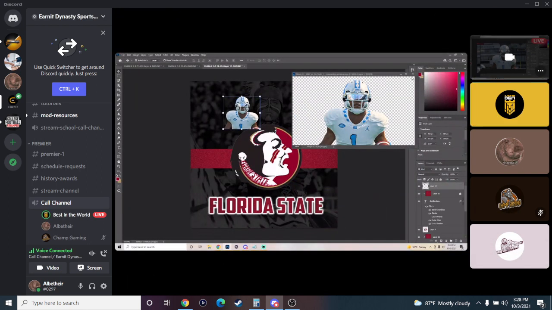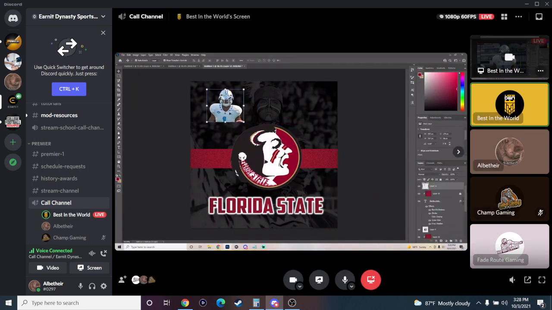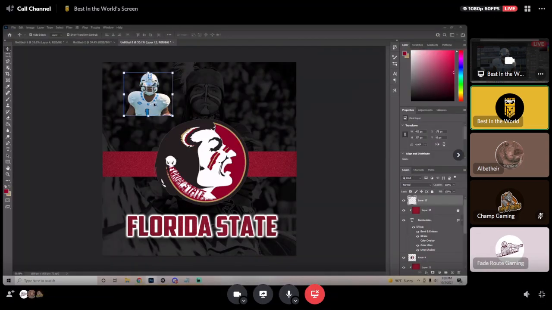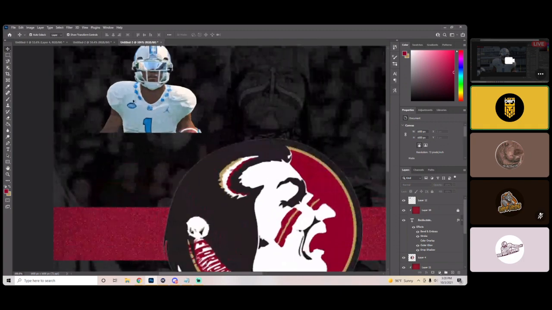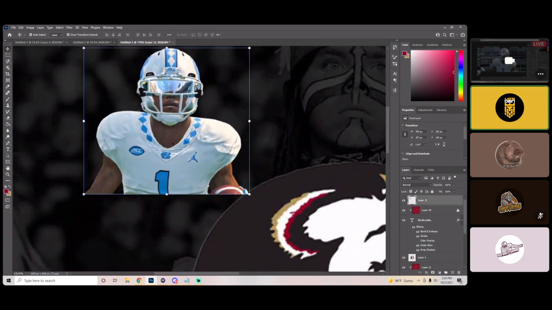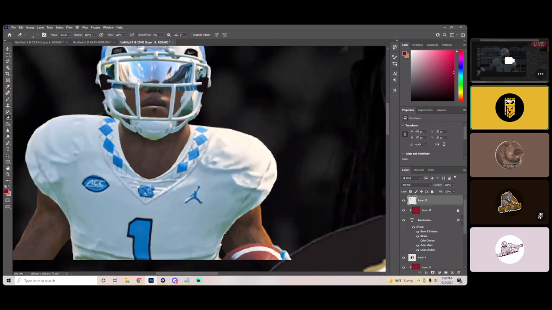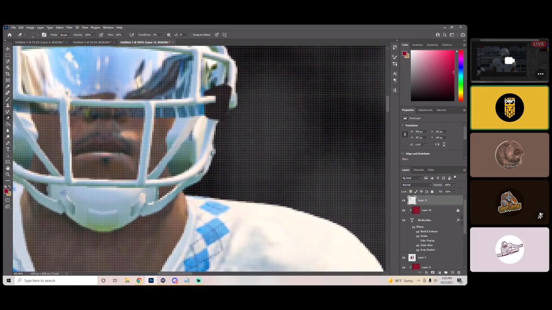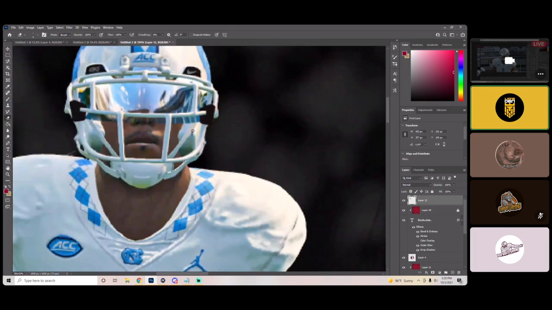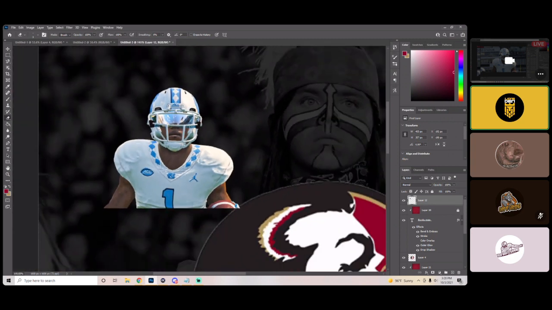He's perfect. Now, there's a chance that sometimes when you use that website, it won't be perfect. They may still have some stuff going on in the background. And in the event that they did, as long as I'm on that layer, I would just go to my eraser and I would just erase something. You see what I'm saying? Sometimes they may make a mistake. Like even if you look really closely, it looks like they may have chopped off a piece of his face mask. And you may just have to suffer that casualty if you use that website.